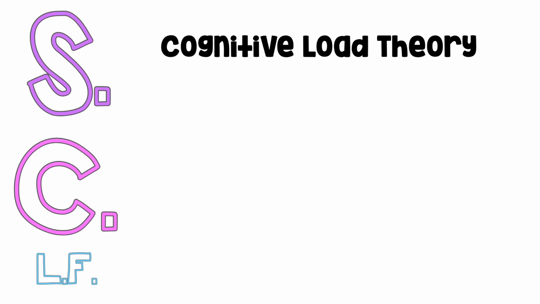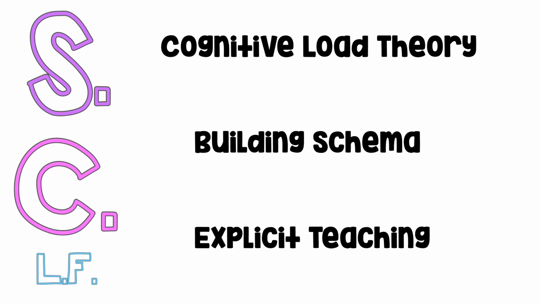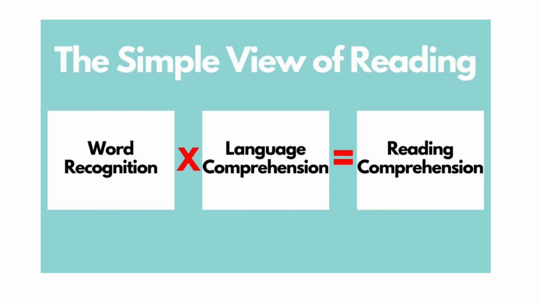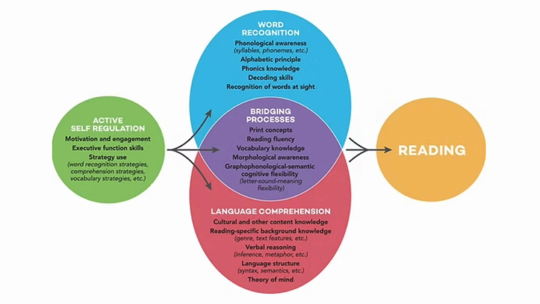The framework also supports the science of learning in terms of elements like cognitive load theory, in building schema, and of course explicit teaching. With the heavy emphasis in the framework on word recognition and language comprehension, the simple view of reading is incorporated, as is Scarborough's reading rope and the active view of reading.